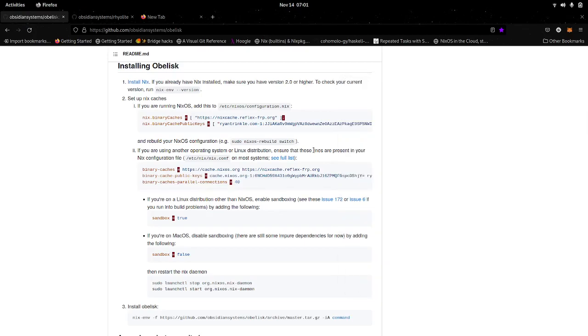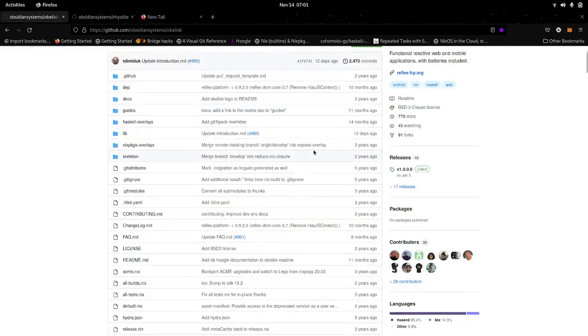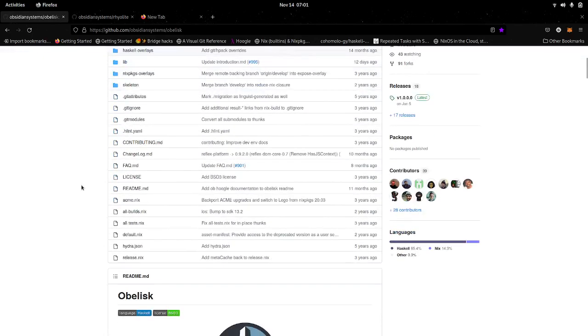basically, Obelisk is built as a Reflex platform application, where Reflex platform is a sort of framework which uses Nix. And so, what is Nix? Let's start there. Nix is a declarative language for describing reproducible builds.